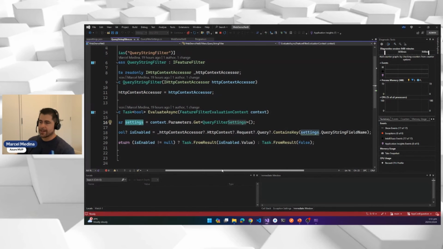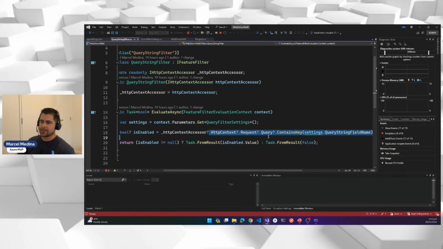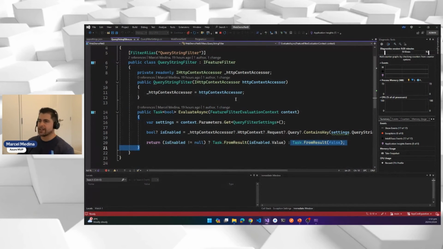As soon as I have that, it tries to validate: does the query string contain that field, AB? Yes, it does. So check if it's enabled. It contains that. Otherwise, just return false. Just really dummy logic.